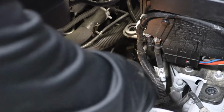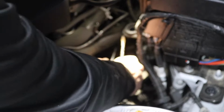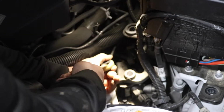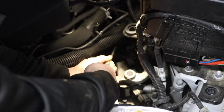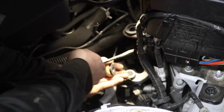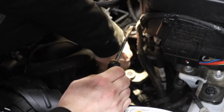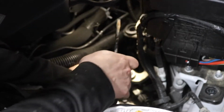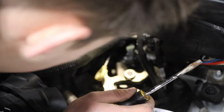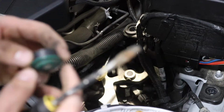It might break, but we're not going to be using it anyway after this, so don't really worry if it does break on you. We're just after the piece in the middle of it all. It's green and it holds on this cable right to here on this little notch right there, or that little ball. So that's what we're after. So that, if it breaks off, it's gone in oblivion, so you can forget about it. It's probably on the floor right now.